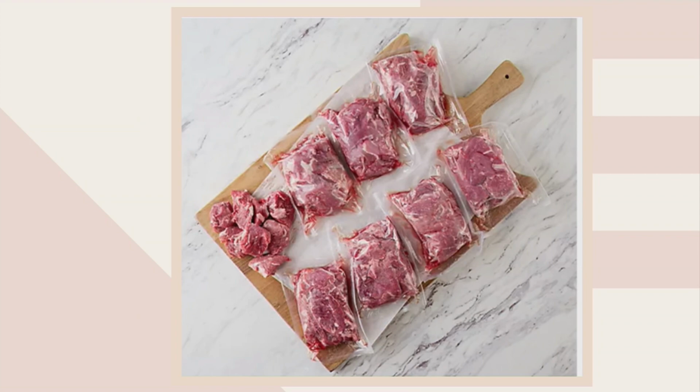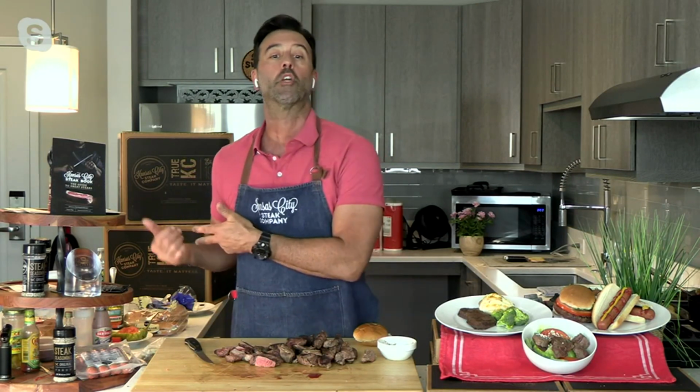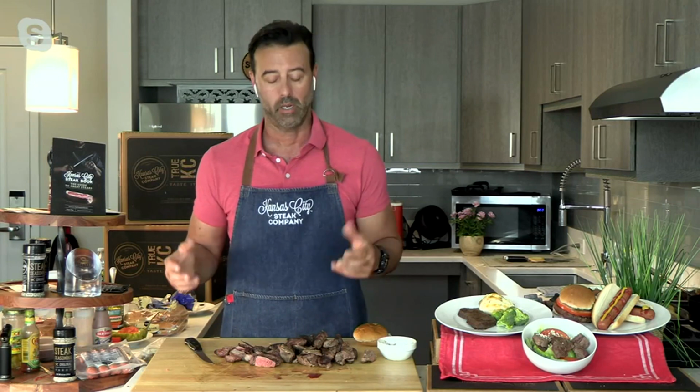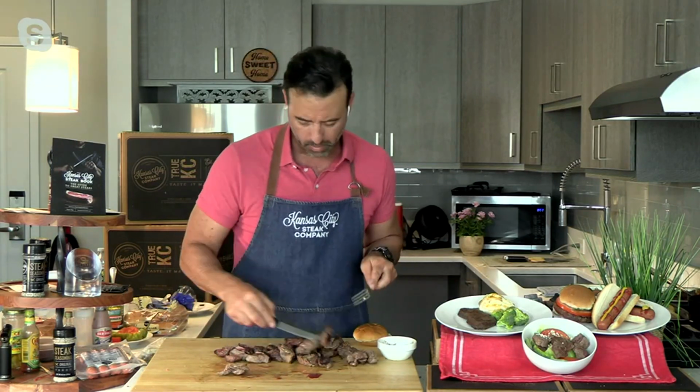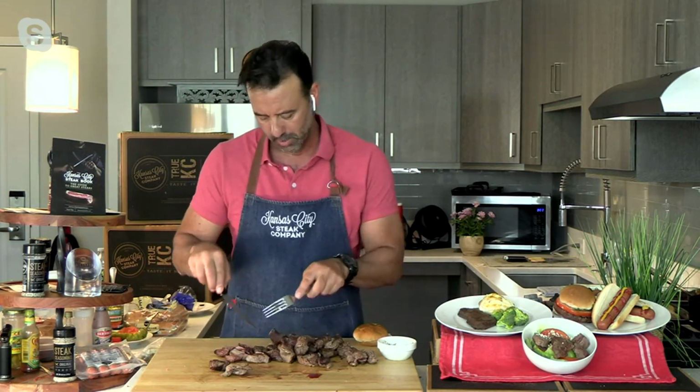Now, put them in your freezer, and I'm telling you, it's one of those things where you get it and you'll say, I'm so glad I did, because I'm in the mood for filet, but I don't want to spend a crazy amount of money on filet mignon. And by the way, the versatility of these, again, look at the size. I'll try to give you an idea on each of the sizes, right?